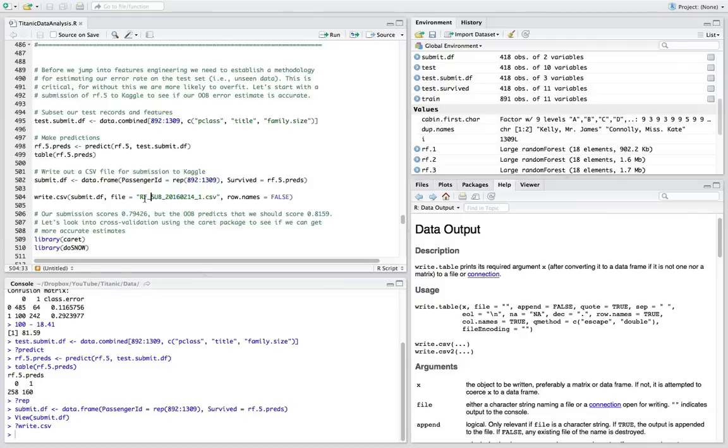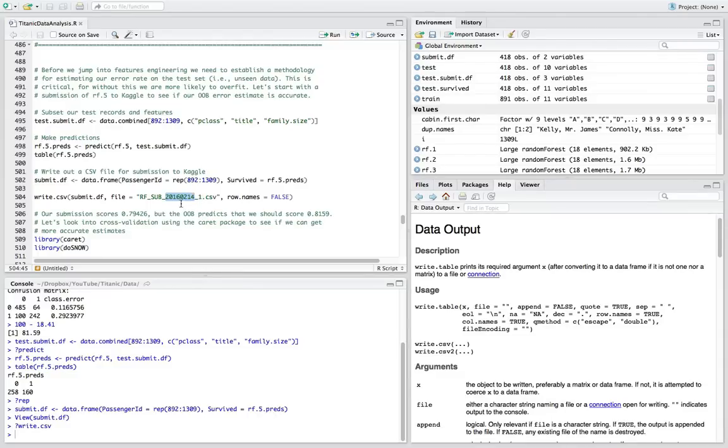So basically this naming convention says, look, it's a random forest submission, and I did this one yesterday at the time of this recording on Valentine's Day. Yes, I know. Don't get me started. 2016, February 14th, and this was my first submission of the day because most competitions allow you to submit multiple times per day.